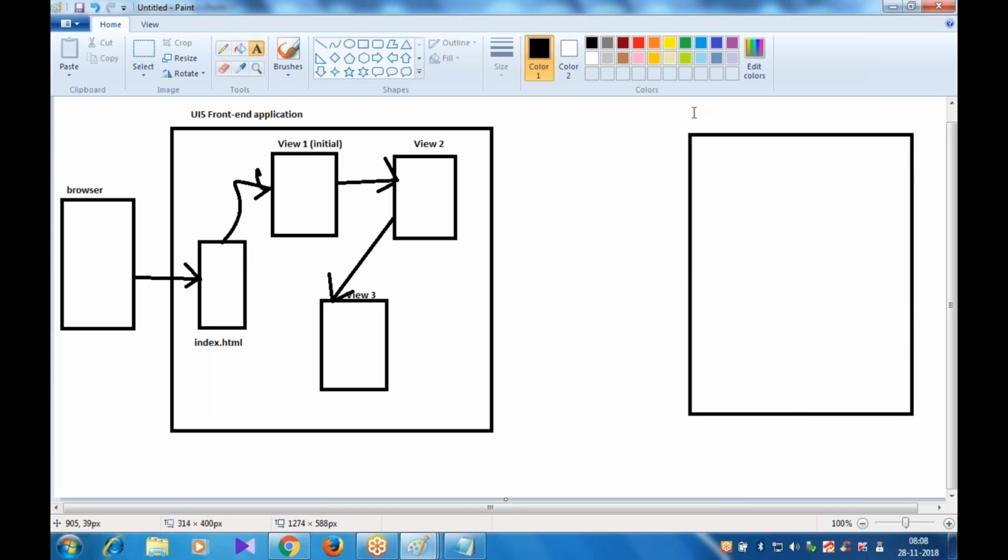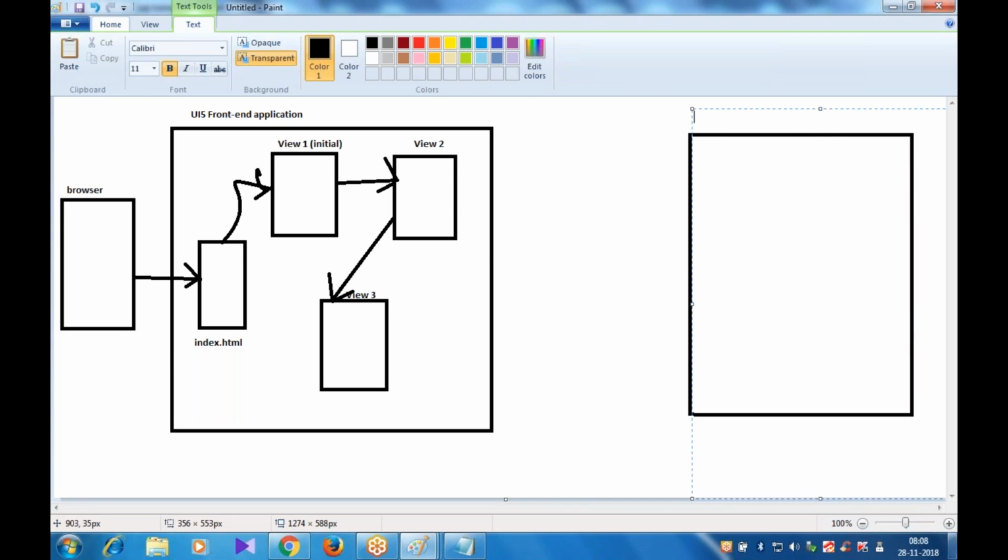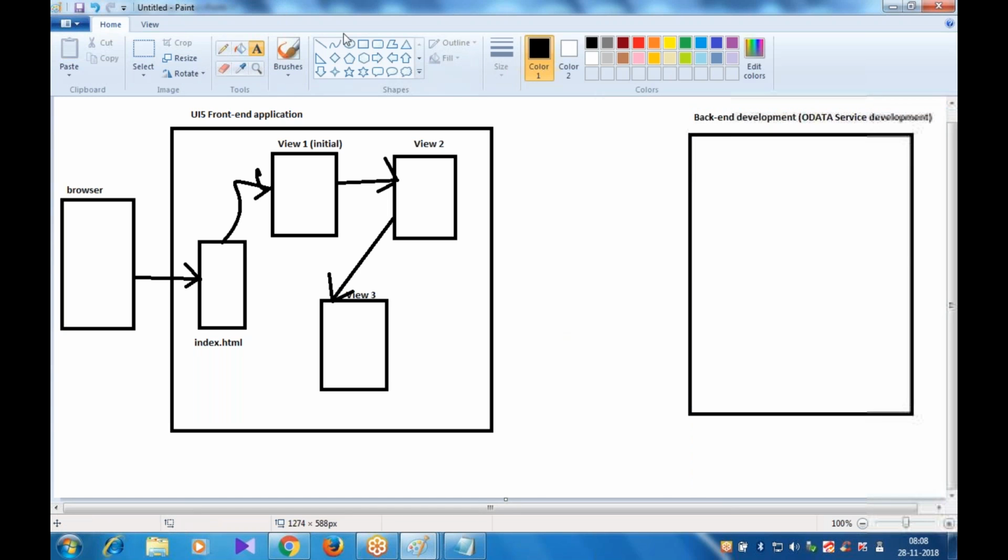So this is my backend development. Backend development is nothing but OData service development. Here the backend system can be any SAP server. So assume that these are my SAP servers.